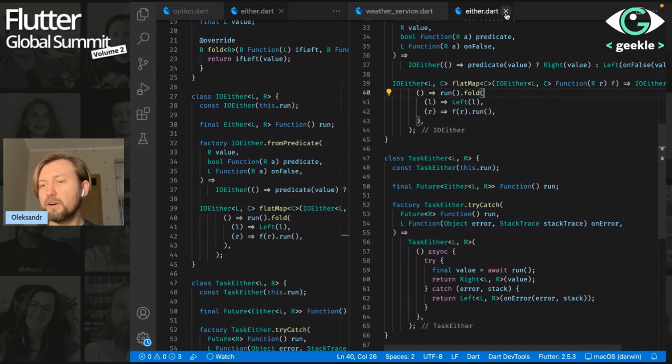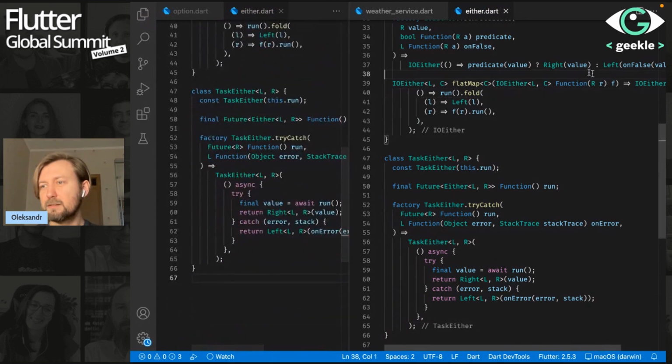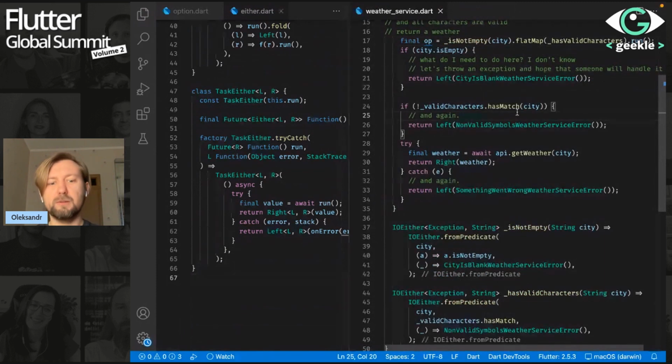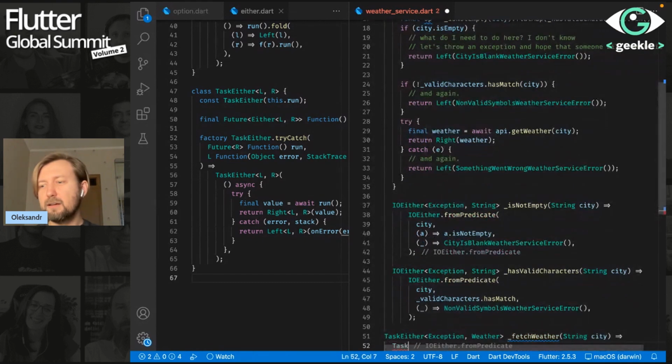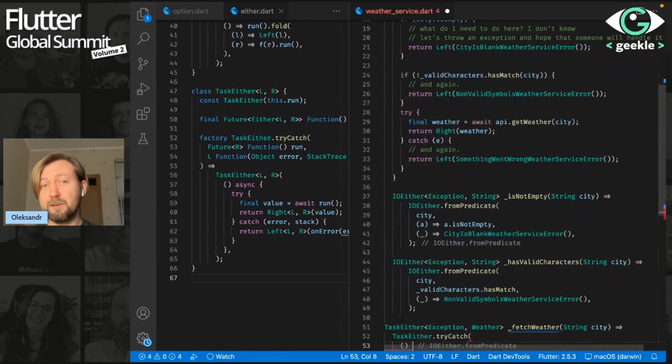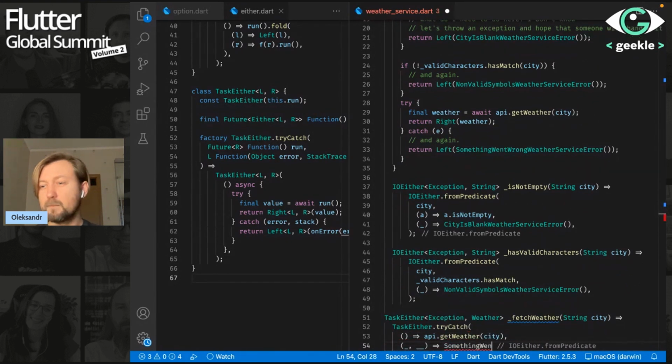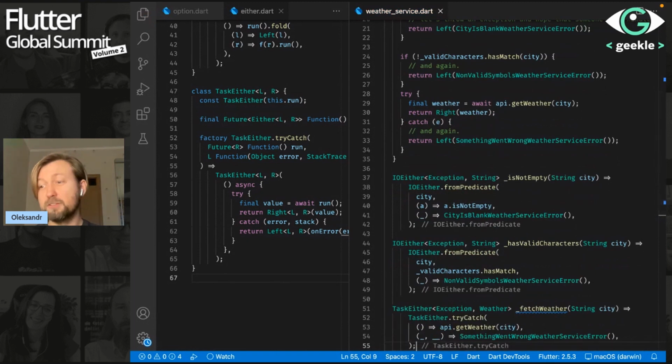And so working with these operations will be like that. We can return task either and fetch weather from service, like that. So if something goes wrong, we will return a something went wrong error.